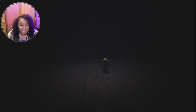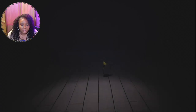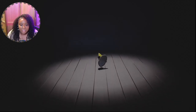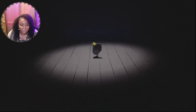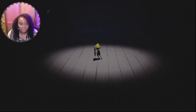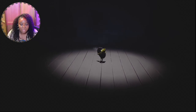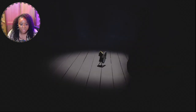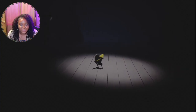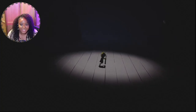Light is gonna keep getting smaller. Where do I go? Oh, right here. It looks like she had like a shade or something that was blocking it that time. Ooh, behind you, behind you. Behind you. Okay, come on, come on, come on. Where is she? Okay.